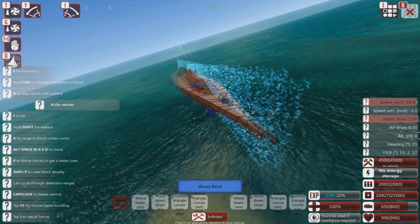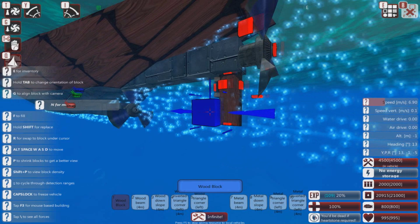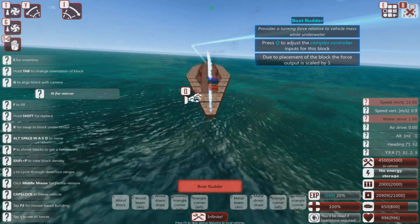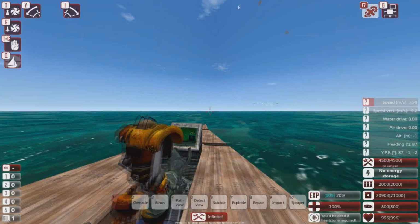So remember when this was going to be about a stable ship? Well, maybe the front rudder won't work so well with this design. But that's fine, because we can do this. Scaled by zero. Balls. How about now? Try that. There we go. There we go. That's beautiful. So there you have it. That is a boat that can move, and it's got all the stuff it needs to be an effective boat.